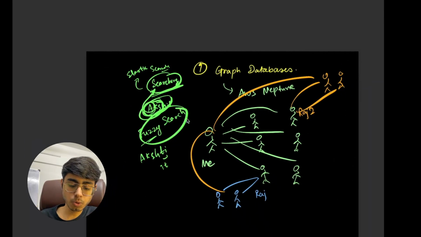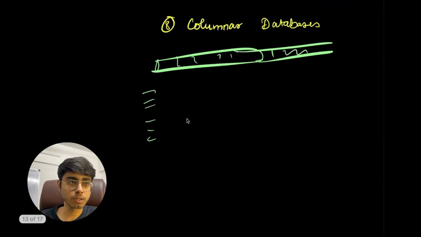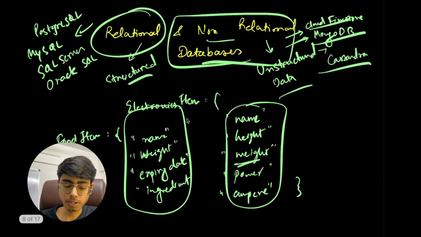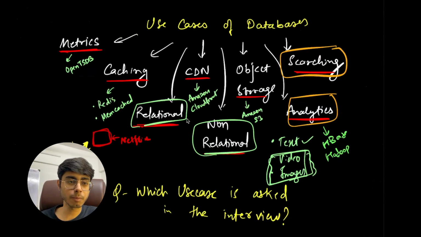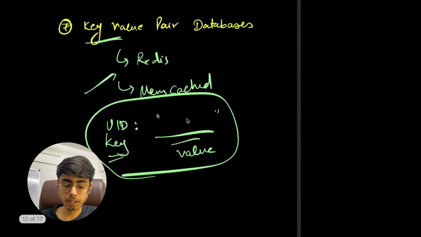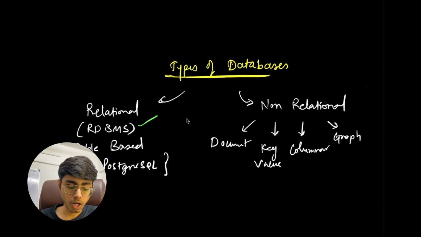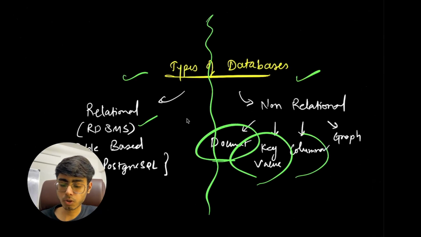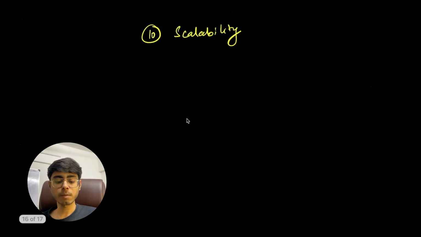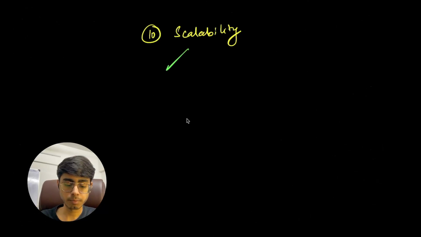Okay. So these are the two types of databases, or the things, that we missed while I was teaching you this use case of databases. I think now we have covered all the use cases of databases. Now we can go back to types of databases. Now we know relational RDBMS databases. Now you know when to choose relational databases and when to choose non-relational databases. Document, key value, columnar, graph, you know. Now what type of scalability also we understood: horizontal scaling, like sharding, and joins may not be possible with horizontal scaling.